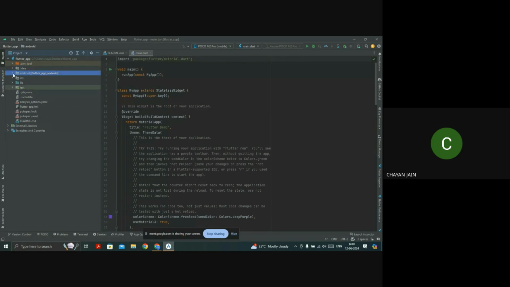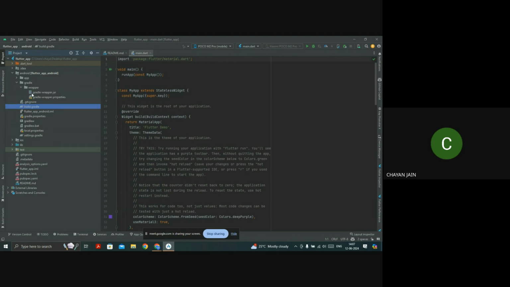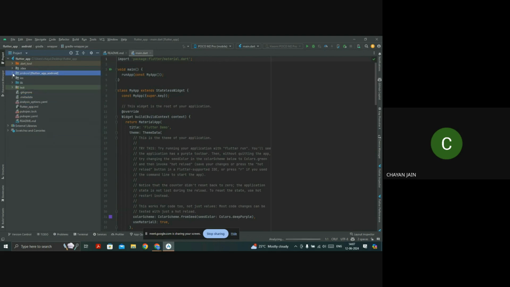This is where all the code and build script is written to be able to run the app on Android devices. Build.gradle and all these files, Gradle wrapper, are important for our app to be able to run on Android devices. Same for iOS.